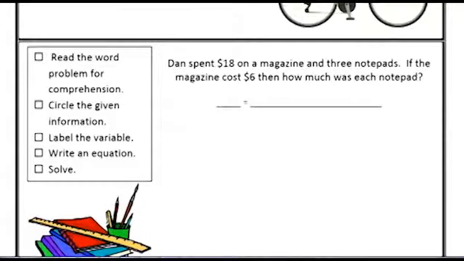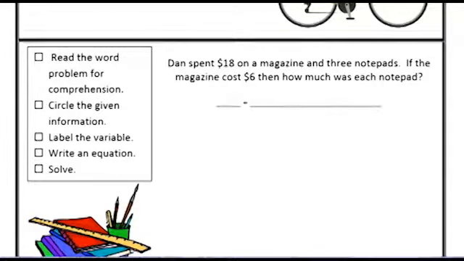Remember, look for things that repeat and things that don't. $6 does not repeat. That's a one-time payment, but it's making the value bigger. So to me, that sounds like addition. And 3 notepads. How much was each notepad? Well, I don't know the cost of the notepad, but I'm buying 3 sets of them. That's repeating. To me, it's getting bigger. It sounds like multiplication if I have 3 groups of an unknown price.